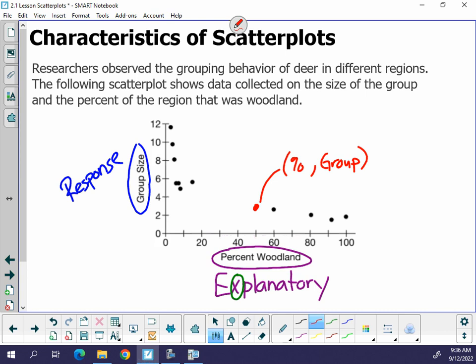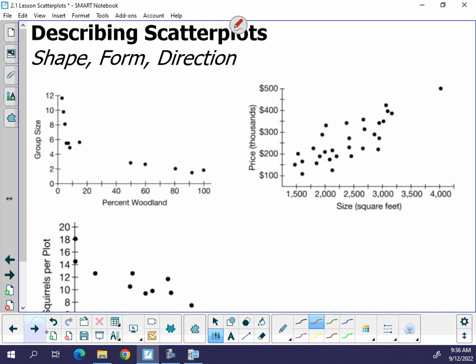And so we're going to examine some things about these scatter plots. We're going to talk about their shapes, much like we talked about one quantitative variable when we talked about histograms and box and whisker plots. So let's talk about the ways that we will discuss what a scatter plot looks like. We want to hit three different things. I don't have a fun mnemonic like we do for one quantitative variable. But we want to talk about the shape of the scatter plot, we want to talk about the form, and we want to talk about the direction.